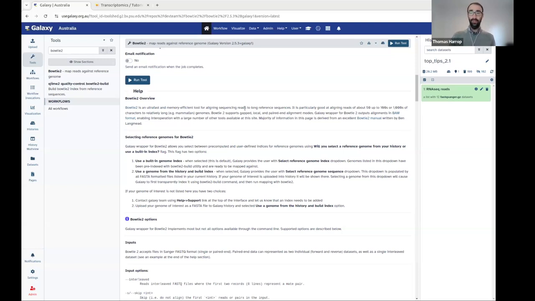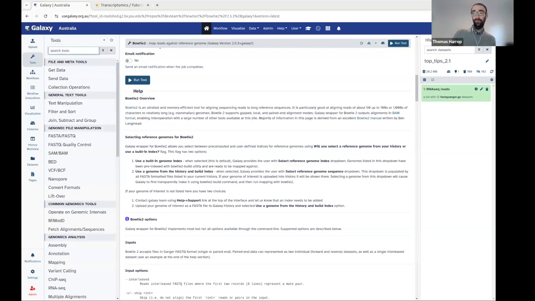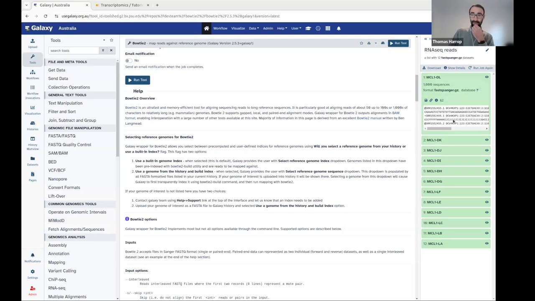But the thing I wanted to show you today is probably a bit more fun. And that's just to take your data set, make a subset of it, and have a go and see what works best. I've shown you STAR and Bowtie2. Let's imagine that we're not sure which one of those tools to use to map our RNA-seq reads for differential expression analysis. And we've got a big data set here. Well, this isn't actually a big data set, but if you're doing this in real life, you probably would have a big data set. And so there's not really any need to run both of these tools on these large data sets and wait ages for them to finish. What we can do is make a smaller subset of the data and play around with that until we find what works for us.